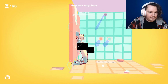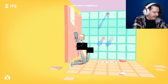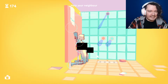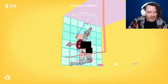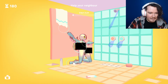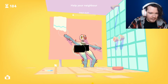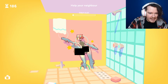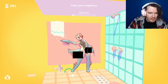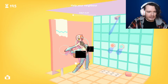Right. Now, there's a slight height difference between the goal objective and Ody's butt. There we go. Now you're standing. Remember how you stand? There we go. You're doing great. Upright and everything.